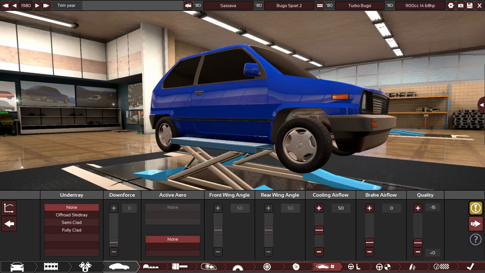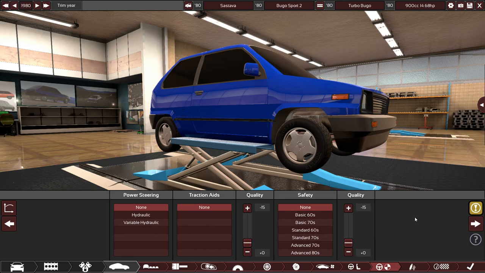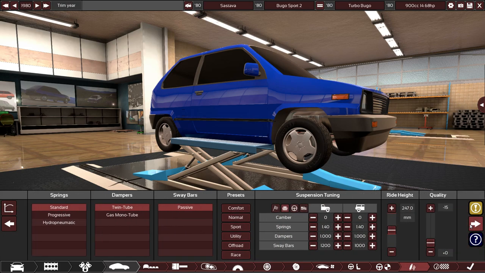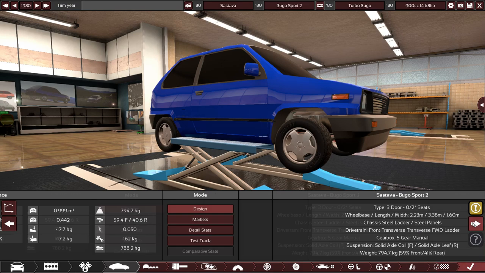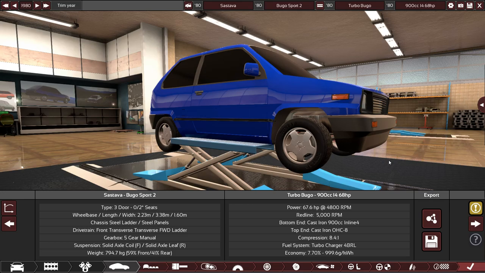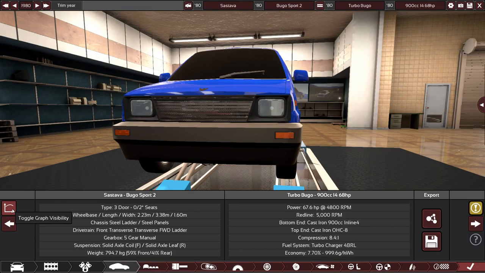No downforce, it's probably not going to be needed. And let's just say they took out the back seats as a weight savings. I think we're good on that. And oh boy, okay, yeah, we'll get to the suspension in a second. But the weight is about the same, and power, obviously times 2.5, I guess, but not bad. Okay, let's make sure that it actually drives properly.